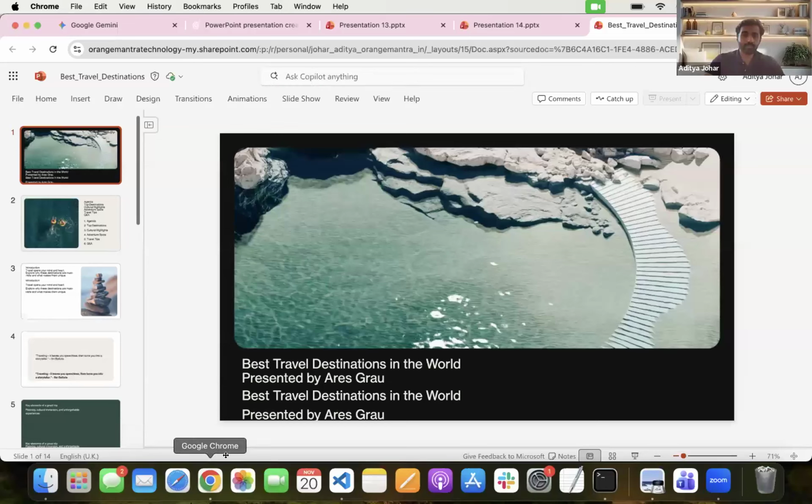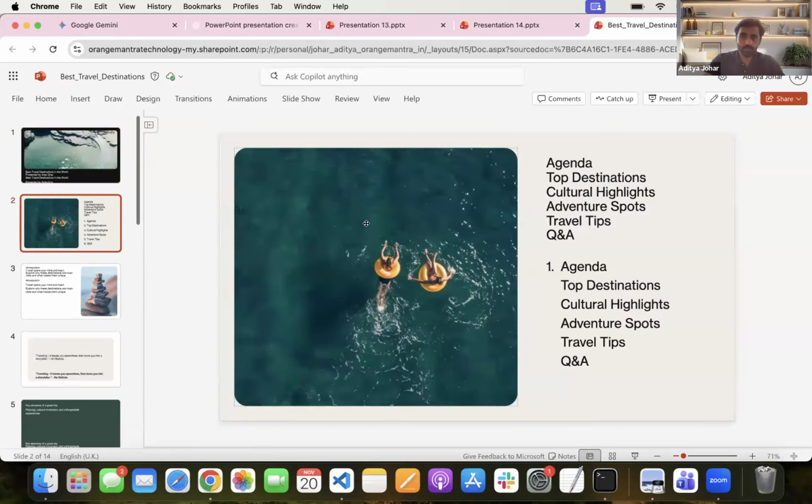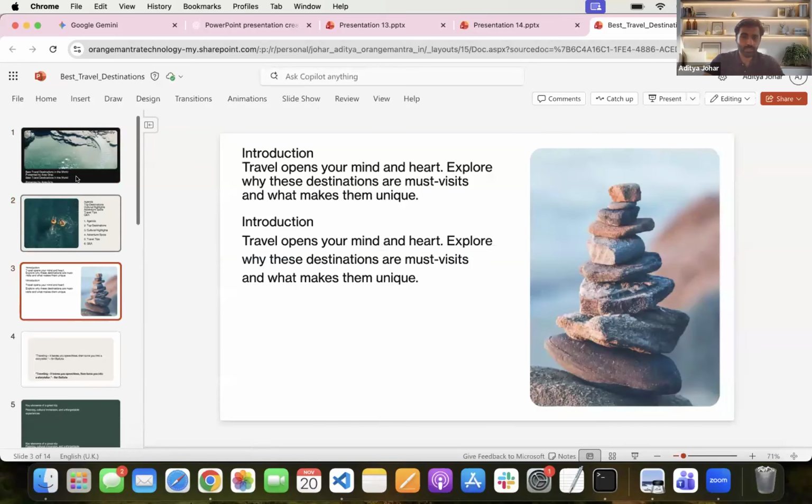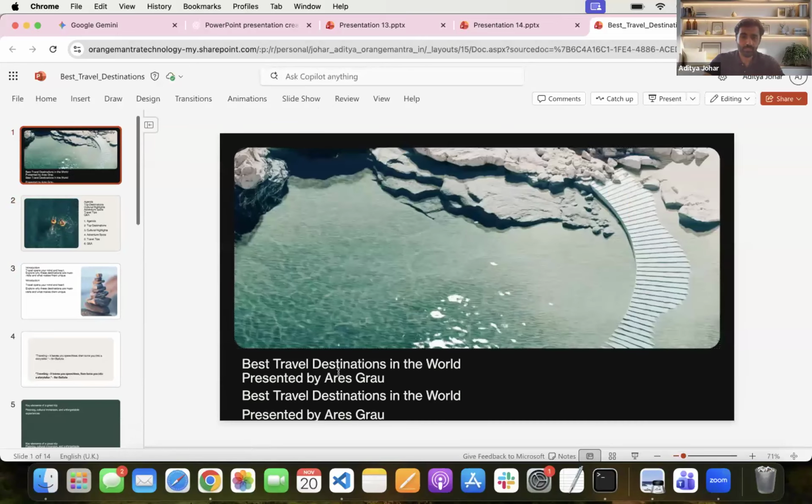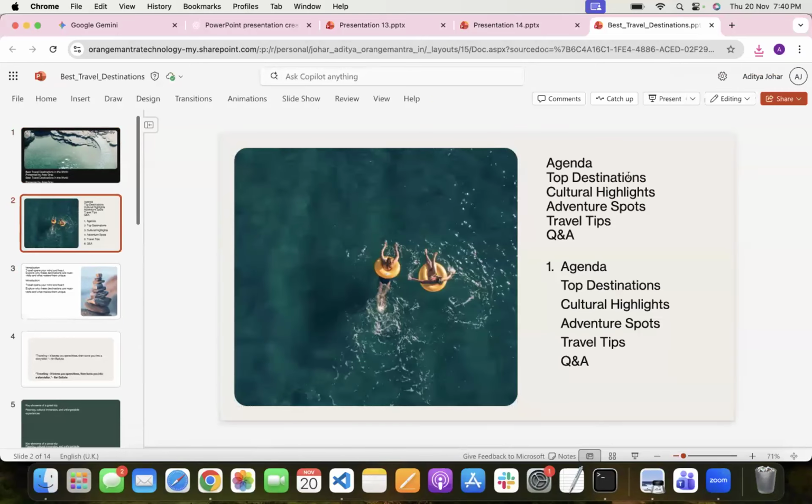The presentation created by Copilot has taken this template, and this is the output we've gotten. There are some formatting issues, for example, best travel destination in the world is written twice. I guess some fine tuning is still needed, but we will see a little more.